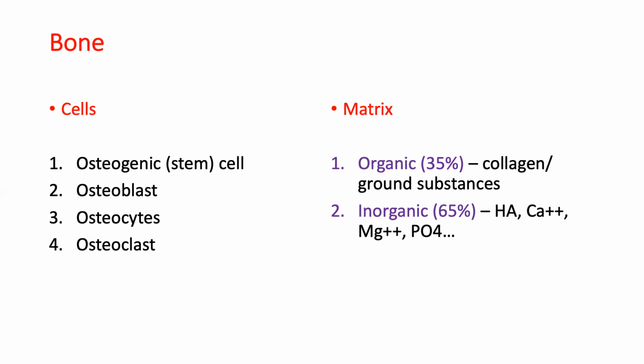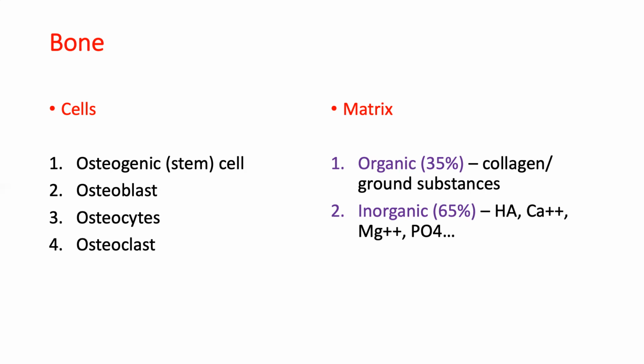If bone is being deposited by the osteoblasts, but the osteoclast does not function, does not do the bone resorption, then more and more bone will be deposited, and that will make the bone very thick, very hard, and very brittle. The same thing, if osteoclasts are too active, then all the bone will be eaten away, and the bone will be very thin and fragile. So these two need to be balanced too.